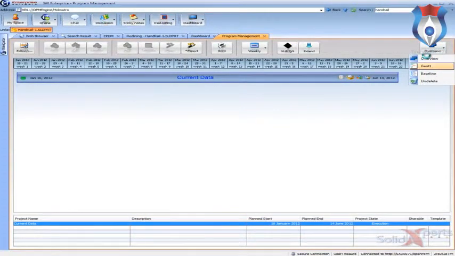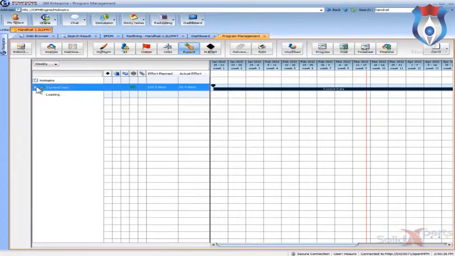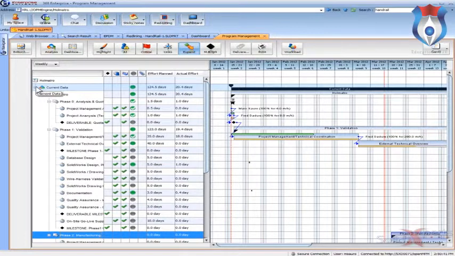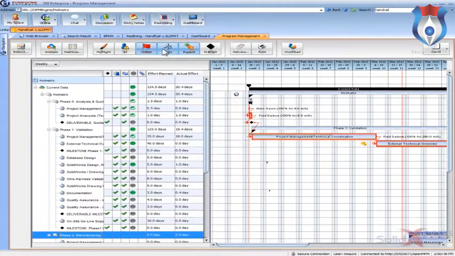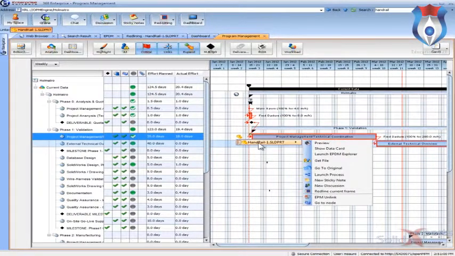We go into the Gantt, and from there, to show you that it's a project management tool, I'm going to expand all the tasks that I have. And why not use also the critical path? This is something that we use a lot. So this is my critical path. I'm going to click on this link button right here, and from there I can add files to a task. So let's take this SOLIDWORKS part and add it to this task. And from there, I have everything I can do from the right-click menu inside my part.